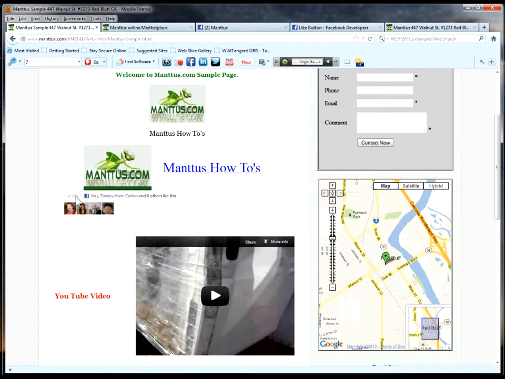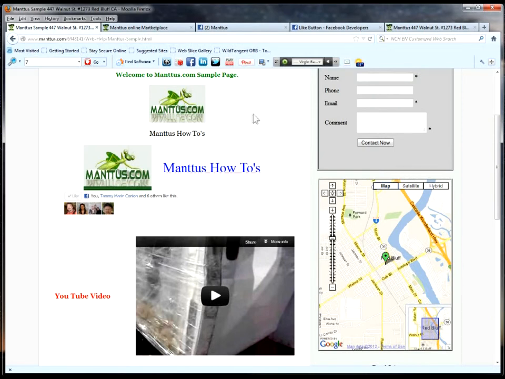You click on that and it's going to like and send the information off to your Facebook page. People can go in and like your Mantis.com page and or your business page, that profile that you've got out there. The Mantis.com profile page is where you put your like button. It'll like you on Facebook.